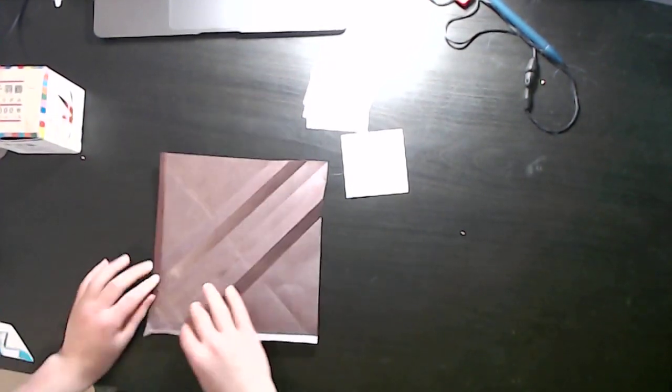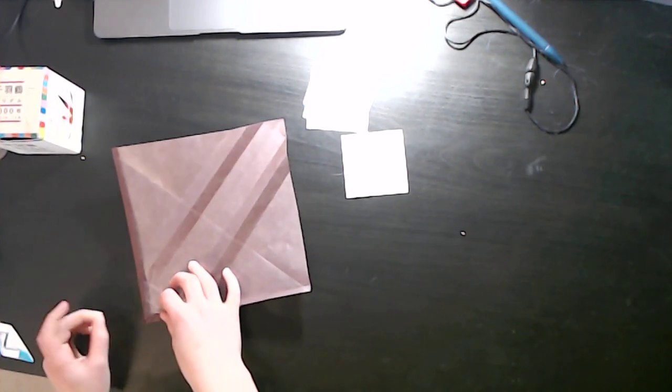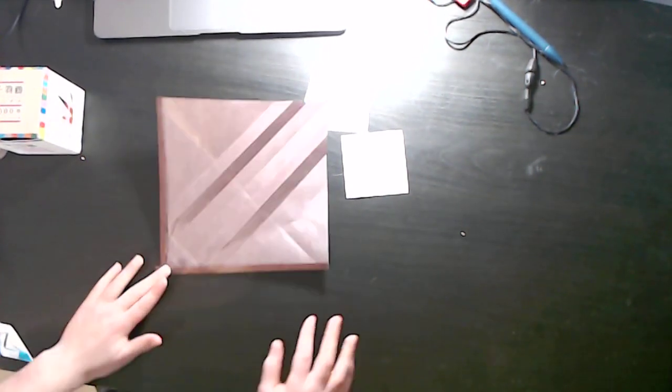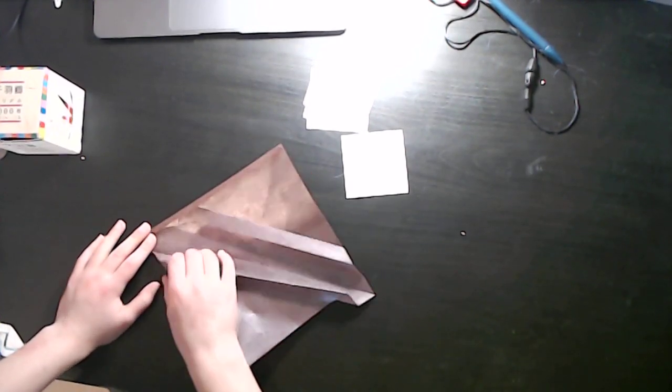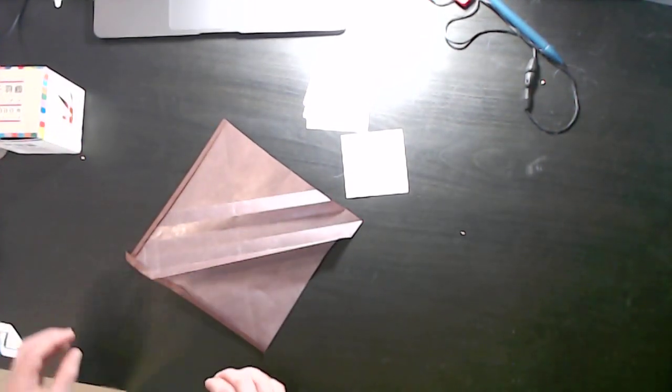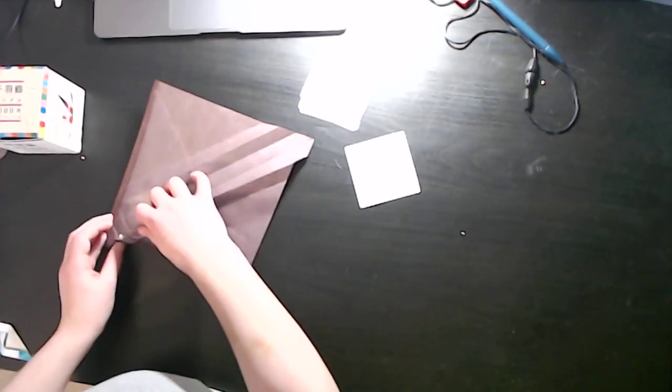Now, you're going to keep those folded and make a rabbit ear with the two flaps, and fold it to one side. This is the tip of the ghost's hood. Now we're going to fold the edges to the middle. And when you do that, before you fold the other edge, you're going to peel it.